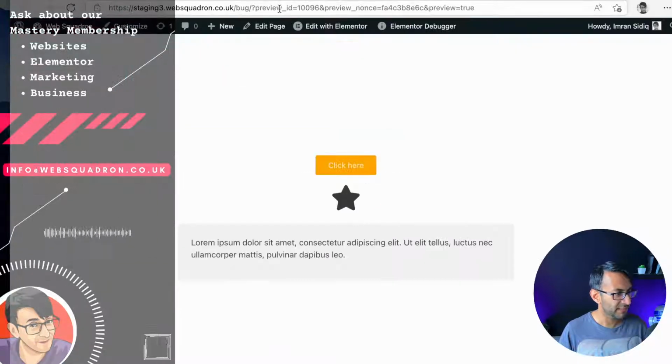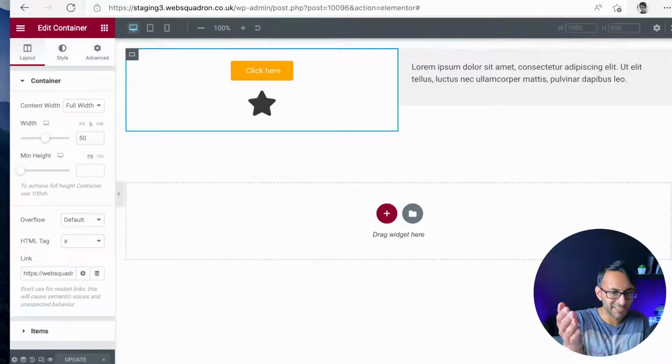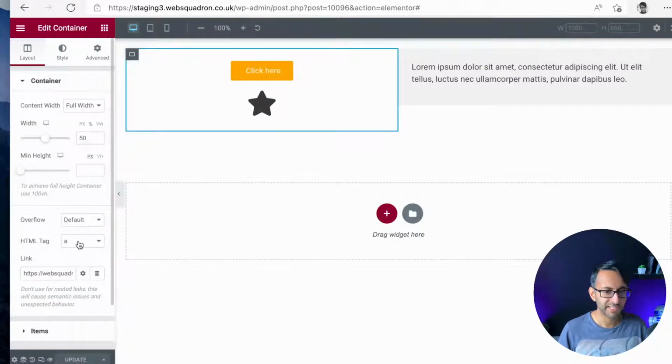If I now go over here and just refresh this preview page, this is a test page, by the way. When you hover over the section here, or the container, the parent container, you can see... Actually, wait, let me get rid of this. Let me go back a step. Hey, Dave. Over here, when you click on a container or a child container, where you have the HTML tag, there you go. So down here, HTML tag.